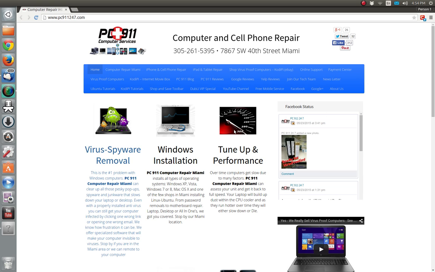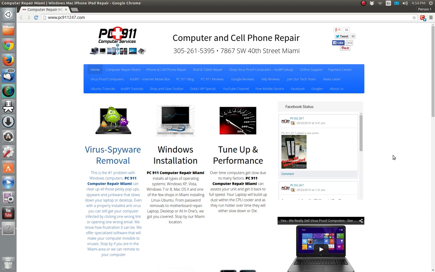So here, this is our home page, which is PC911. But let's say, for example, you had Google Chrome as your home page, or MSN, or Facebook, or what have you. You see that that's changed on you. Also up here in the right, you're going to see like a little C. That's basically an extension that I've installed. I installed a couple of extensions so you can actually see. And then I changed my search to AOL search.